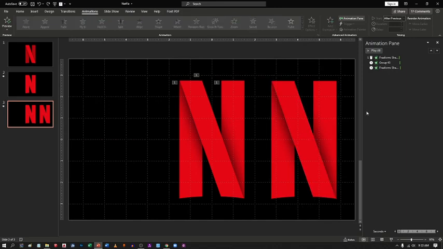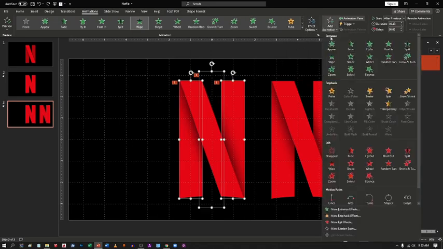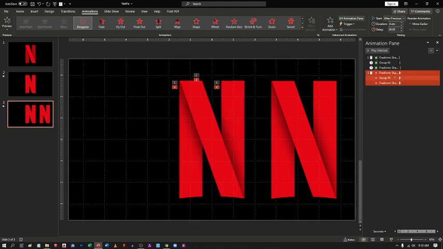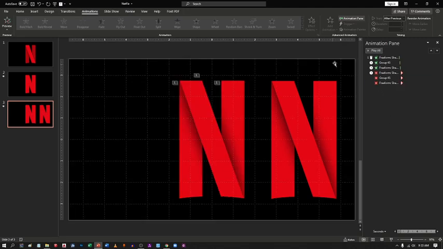Okay, so we will try to remove this one. We will just add an effect and an animation, so make it disappear right after previous, and this one is with previous. Okay, so the effect we've made is disappear.